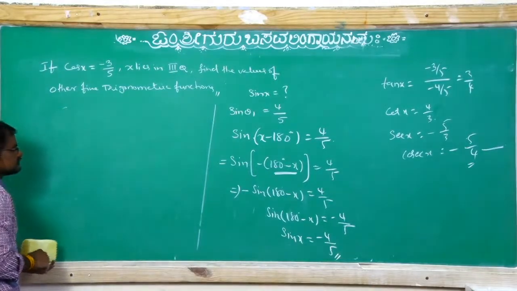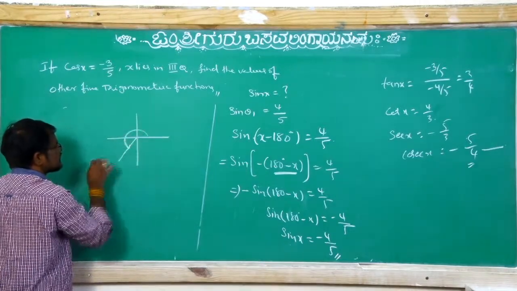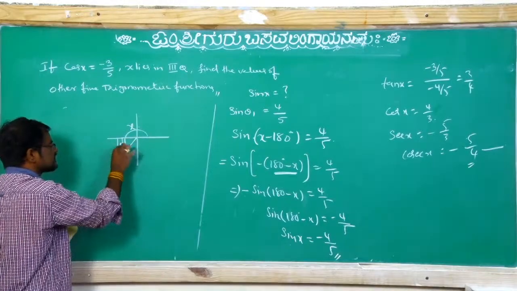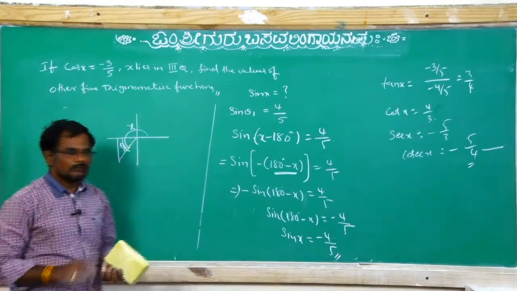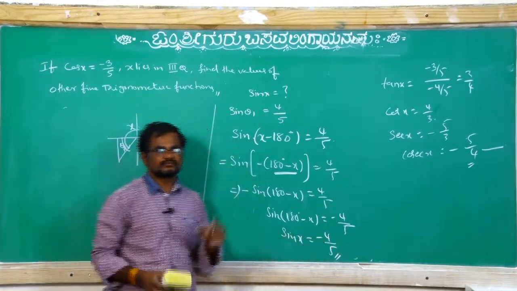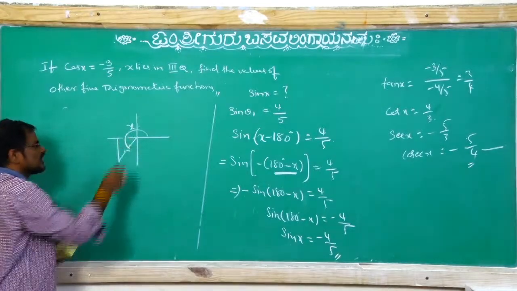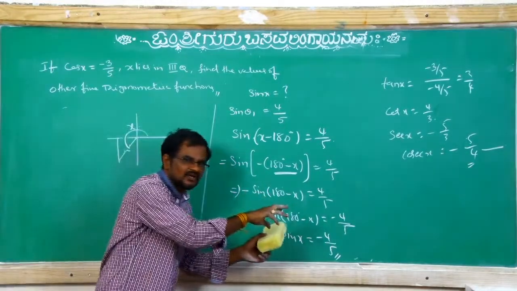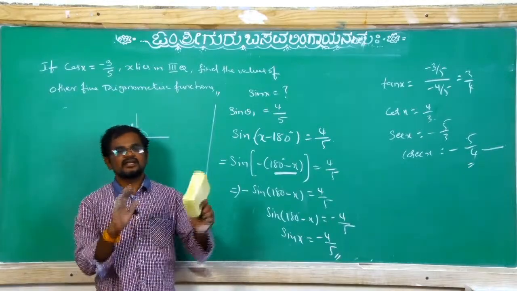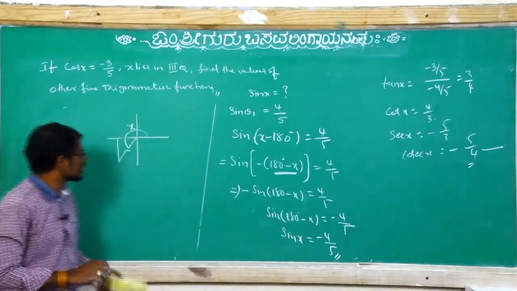So this is a second method. Means what you are observing here, like this is there. Here reference angle theta you took, but it is x. Here to here, x, theta 1 you took. Okay? But sin x equal to what you got? Minus 4 by 5. Okay, you don't want to take this reference angle. This is the meaning behind that, but we won't follow. Actual meaning is this only. Directly, easy method we will follow. But concept is this only.